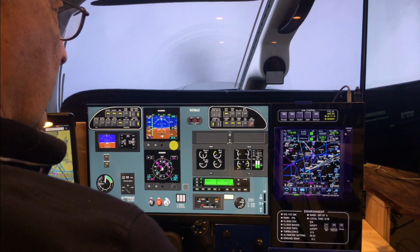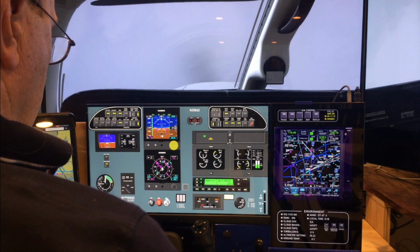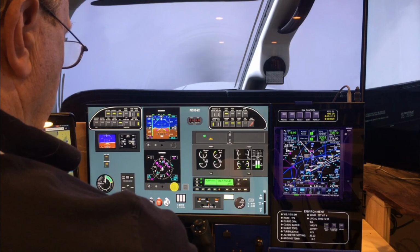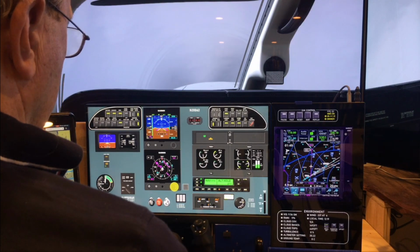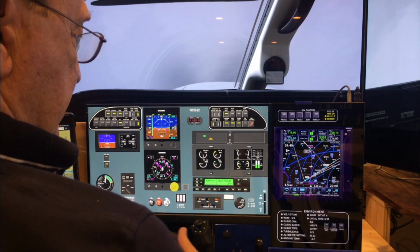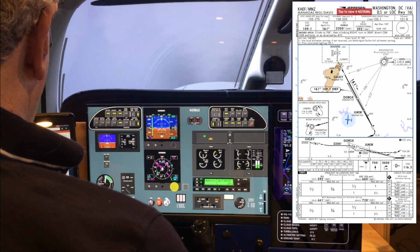However, as we go near Shirley, the controller will very likely give me a 360 heading. So to be prepared for that, since I've done this many times in real life, I'm going to preset my heading bar to 360 in expectation of a possible, but not certain, turn right heading 360 instruction from the controller. And probably around that time he'll also clear me to a higher altitude, most likely 3,000 feet, because that is the initial altitude for the ILS approach.